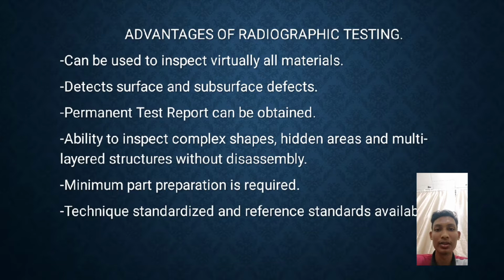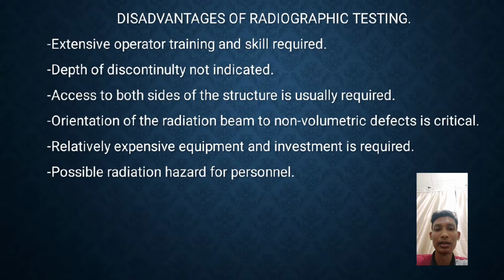For the disadvantages of radiographic testing: extensive operator training and skill are required. Depth of discontinuity is not indicated. Access to both sides of the structure is usually required. Orientation of the radiation beam to non-volumetric defects is critical. Relatively expensive equipment and investment is required. Possible radiation hazard for personnel.